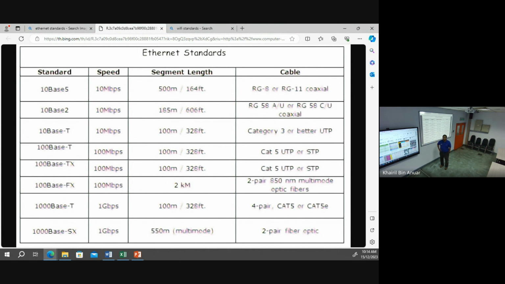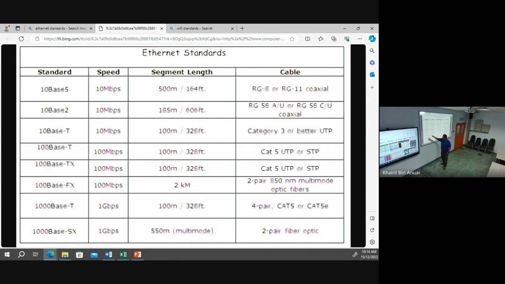Baseband is a digital type of communication where you transmit only one signal on one channel, using the whole bandwidth. Whereas broadband can be analog, where you multiplex different signals into one frequency band and transmit for multiple users on a single channel.